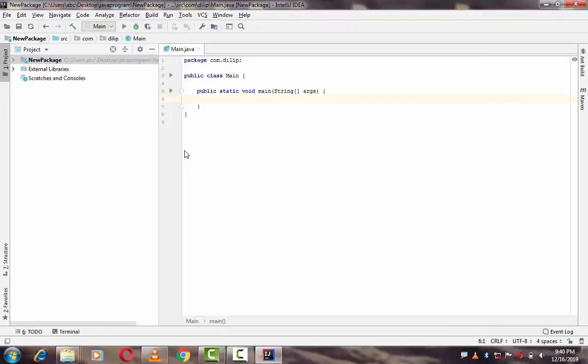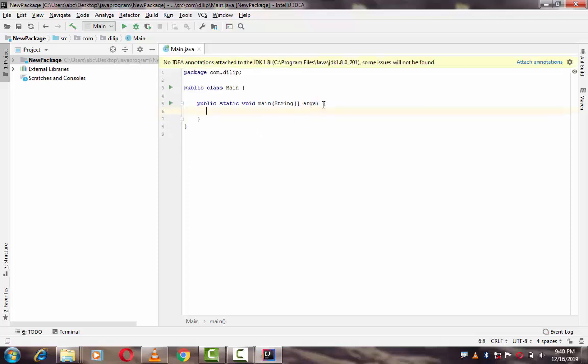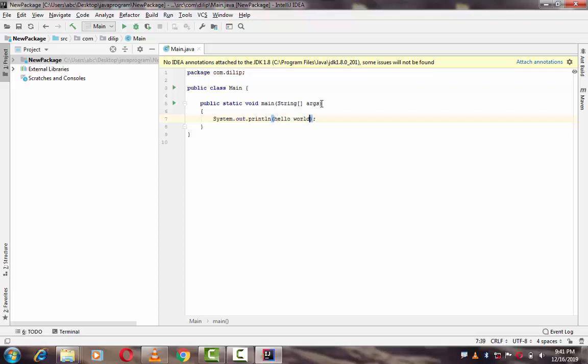After that we print hello world here. So in this way we can allocate the package and allocate the JDK in which we compile it. I print sout by pressing the tab key. It displays System.out.println, and right now we write hello world. Make sure that you write hello world in double quotation marks.